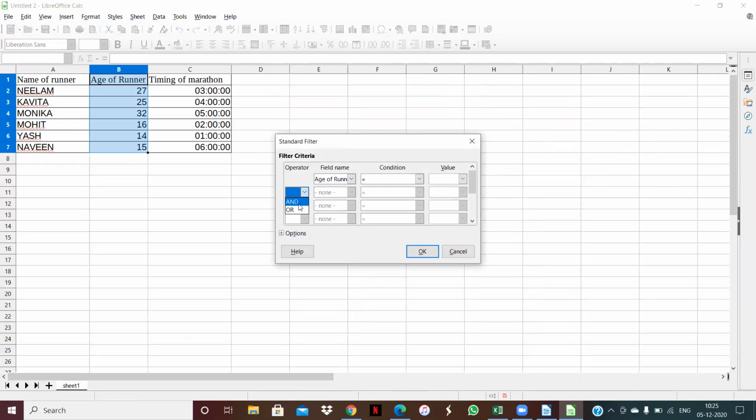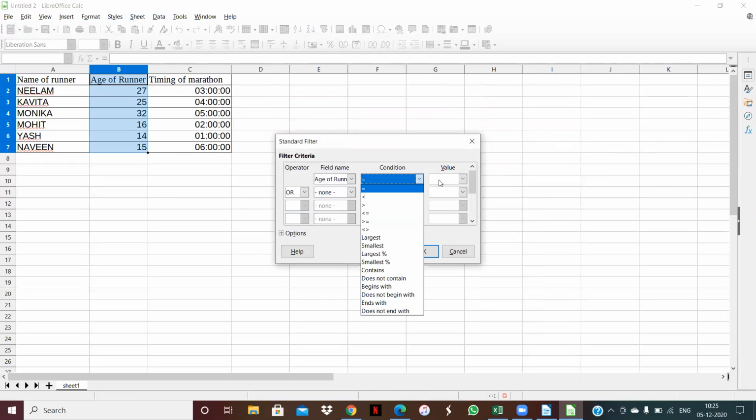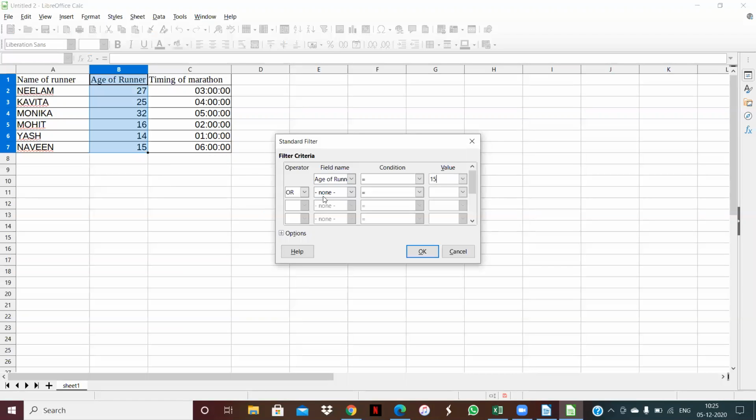Here you have to select the operator, or we want age of runner. In this you have to select the age of runner equal to what? Equal to, suppose, 15, or age of runner, here you will set greater than 15.